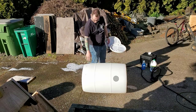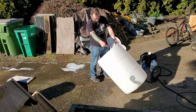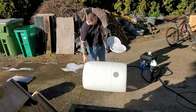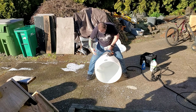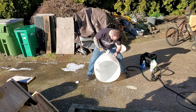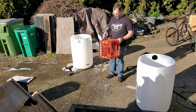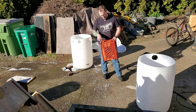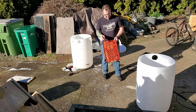So the next thing I've got to do on this is the second barrel. 3-inch drain into this one. It has two 2-inch drains coming off of it. Again, with this milk crate, I do need to determine where the hole is going to sit on here. So where the pipe's coming through, and then that's how I figure out the height that I'm drilling the hole on the barrel.